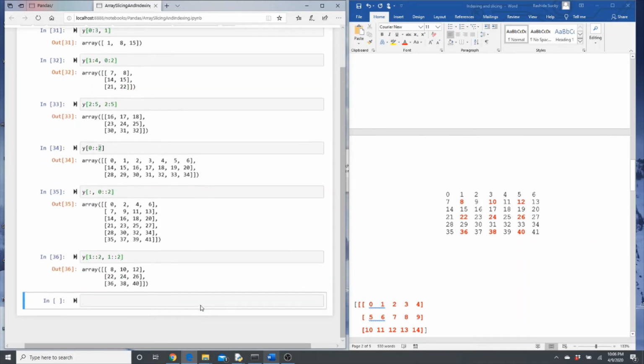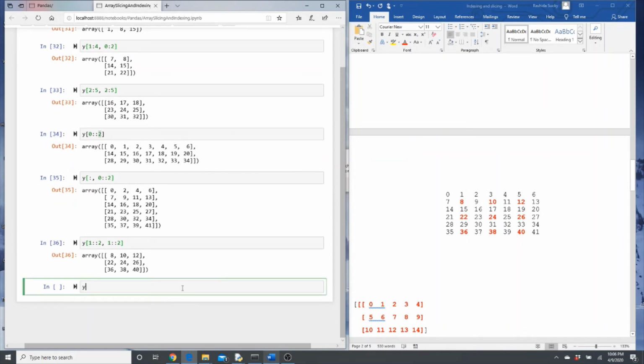We can do the same thing in another way. I'm just showing another way. First put the lower limit, that is 1. Then the upper limit. What is the upper limit? 0, 1, 2, 3, 4, 5. So upper limit is 5 and we have to put 6. Remember, if we put 6, then it will stop at 5. And then put interval. Interval is 2 because it's every second row.